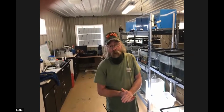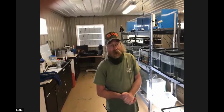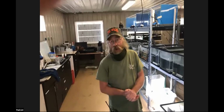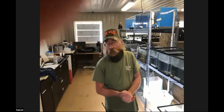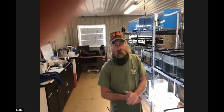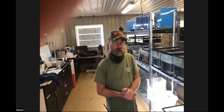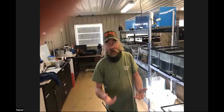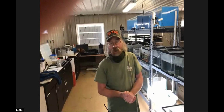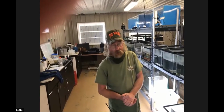And once we gather them, we have to report how many we gathered. Once we raise them to adults, we have to take them back to the same river that we got them from. We release them in those same rivers, and then we monitor them. They are released with what basically is called a pit tag. And then we have a scanner or a reader that, when we go back to that location, we can see how well the salamanders that we placed back into that river have survived from the year before.